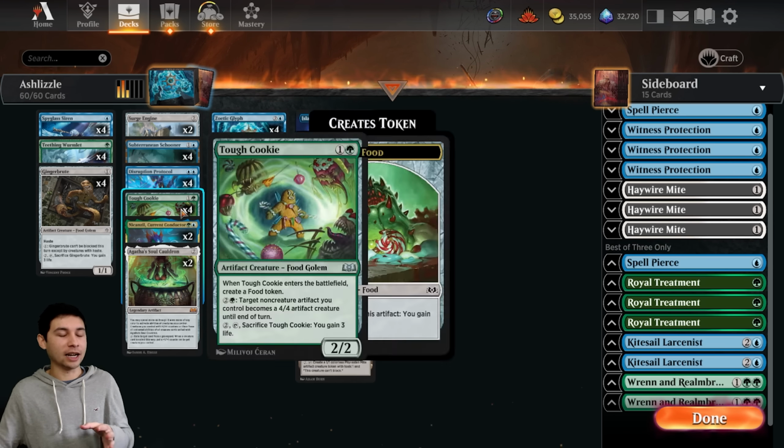I've not found a use for it yet. I'm unsure as to why it's here, but I left it in because I don't know. It's Ash Lizzle's deck. She probably found a use for it. I just don't know what it's for. And I added Kitesail Larcenist because I don't own the 3/1 flash counter creature.